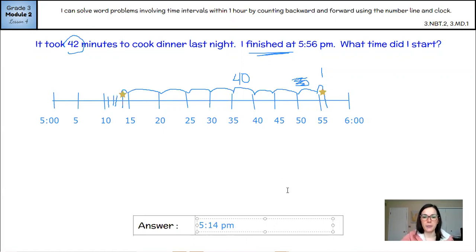p.m. Okay. All right, boys and girls, it's your turn to try this on the problem set. Now, you very well may want to have paper and pencil with you so you can draw out number lines, because it's probably not going to be easy to do on the computer. It would be much easier just with a paper and pencil, and then you can write your answers onto the problem set. Okay, all right, good luck.